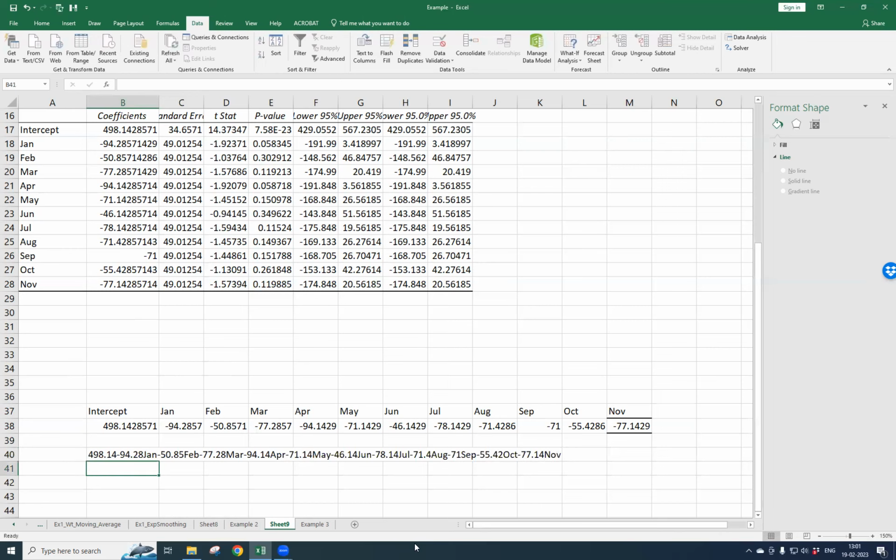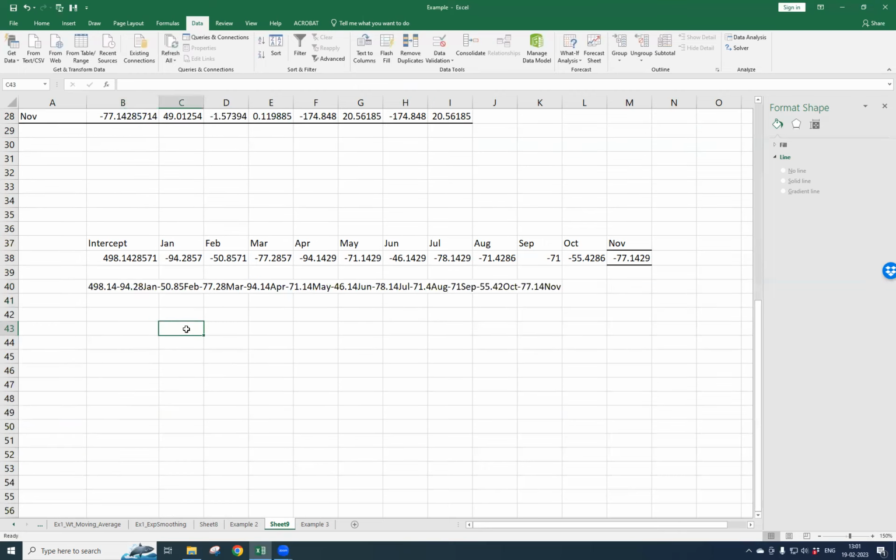So this is the equation that I have. Now, how do I get this? This is my forecasted demand, right? So forecasted demand I have got from this particular equation. Now, what does this particular thing mean? How do I interpret the results? So we said that for every 1 unit increase in this will lead to minus 94.28 decrease in demand. That is how we interpreted the results in the past class, right?